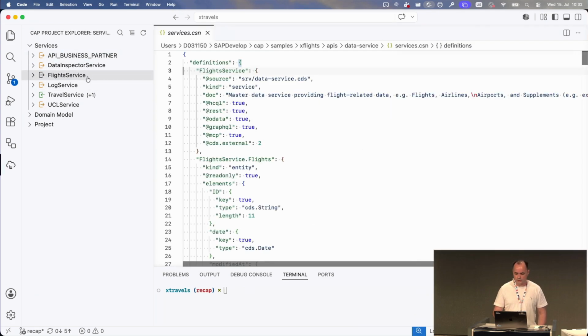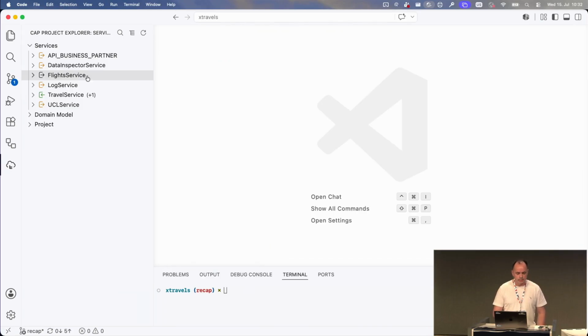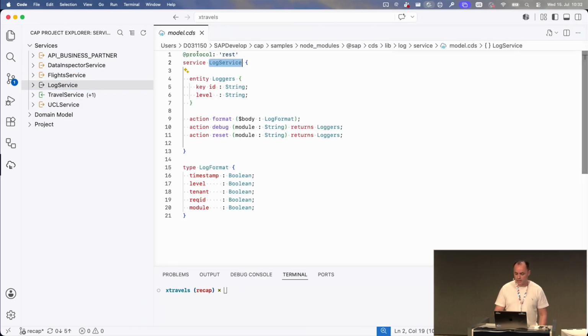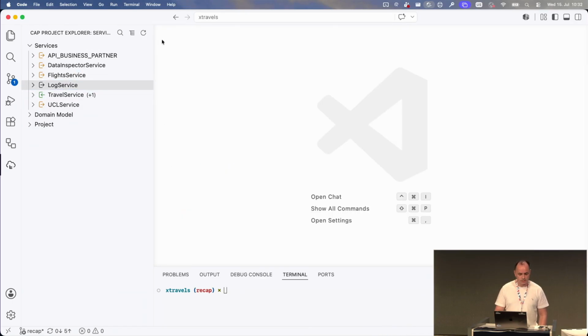The flight service, also there you see the path here is quite a different folder, but somehow it got into your application. That's probably of interest. The other log service, UCL service, you can just forget about it. It's like a technical thing that we will suppress in the future, but they're also there. So CAP basically is also partially implemented with CDS services.